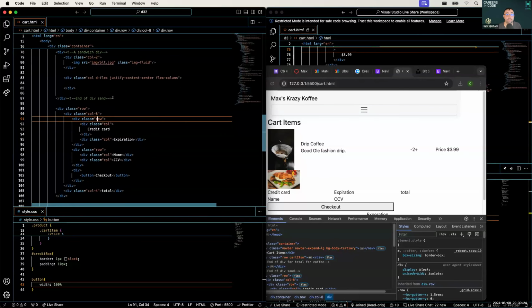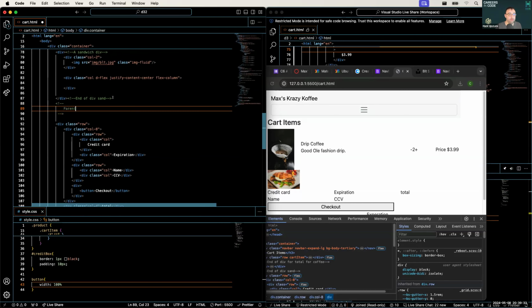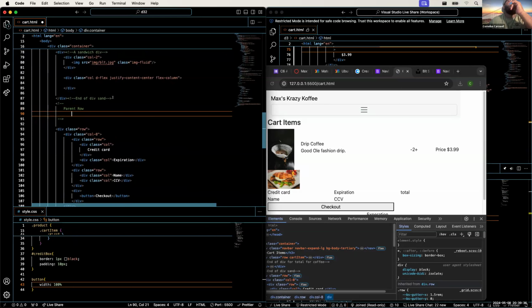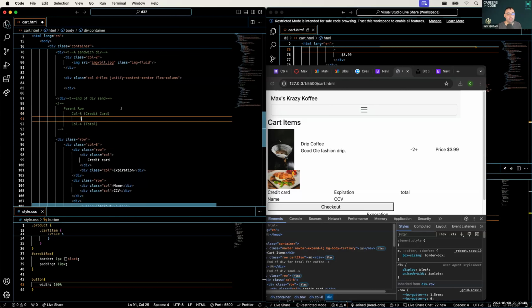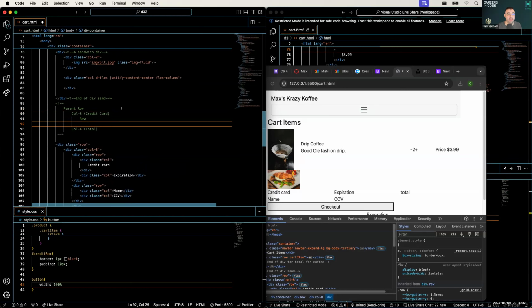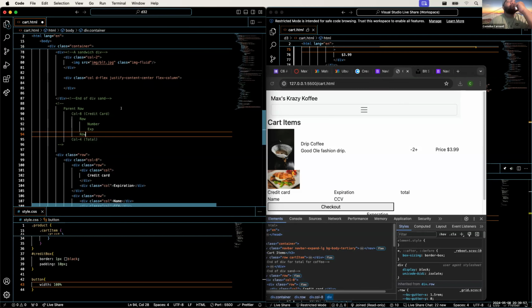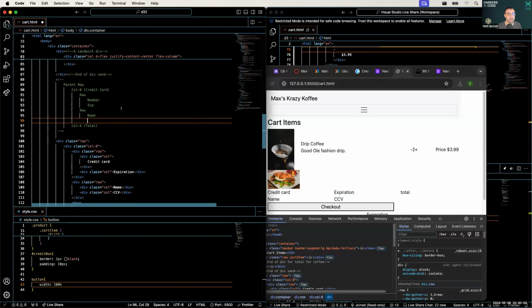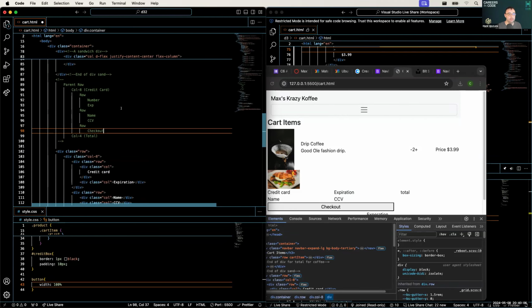Okay. So sometimes writing this out as just text, we can say, hey, everything is going to be in a parent row. Then that parent row is going to be a col-8, which is going to have all the credit card, and another col-4, which is going to have the total. Then we break that col-8 down into a row, which is going to have the number and the expiration. Another row, which is going to have the name and the CCV. And then the final row, which is going to have our checkout button.